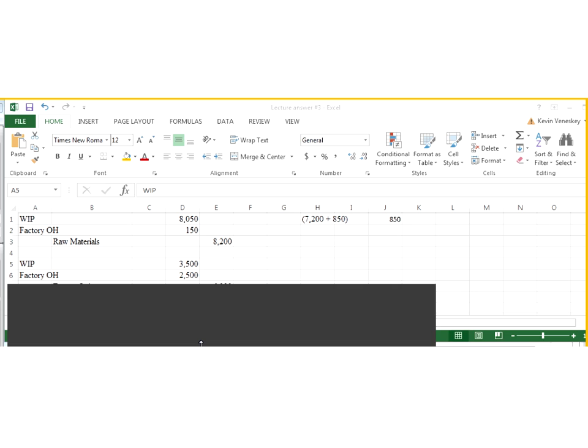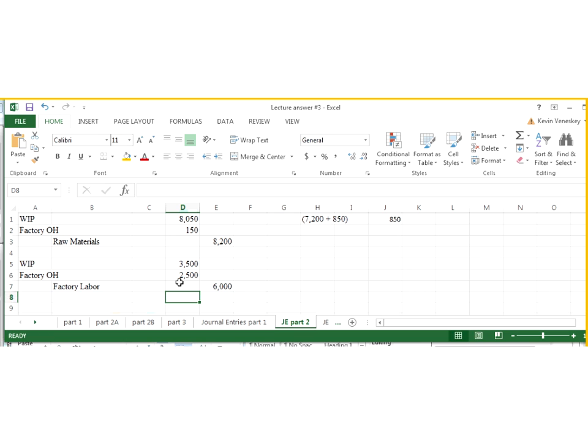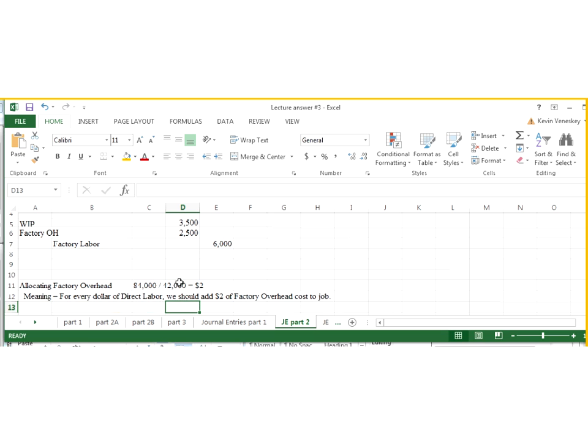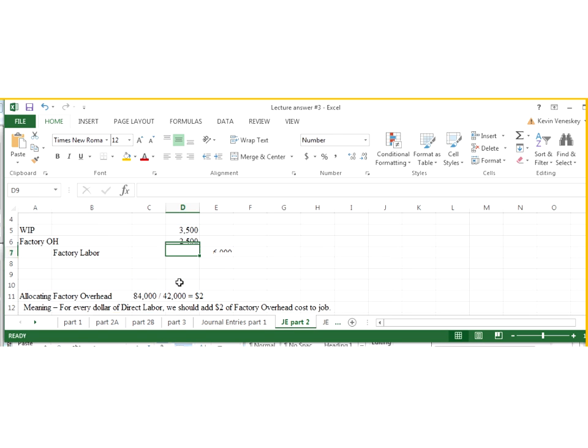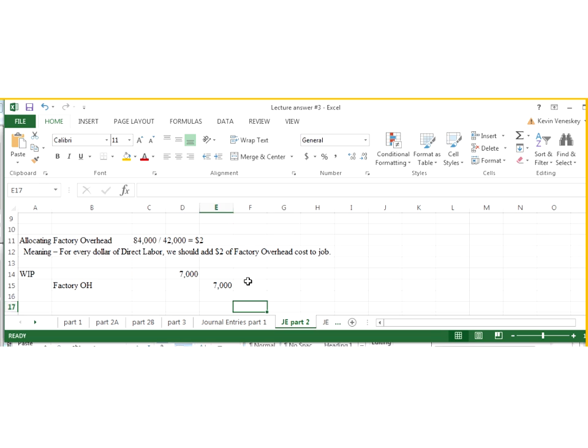Okay. Now, our last thing, it tells us how our labor costs were divided out between Job 101, 102, and 103. So the first thing I want to do, and I've already talked about this, but I'll go ahead and spell it out here. We need to allocate our factory overhead. I took my total estimated factory overhead and divided it by my total labor. Remember, for every dollar of labor, I'm going to put $2 into that job for factory overhead. So that's going to be our last step here for this example.